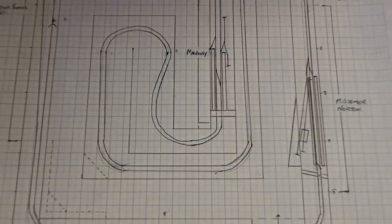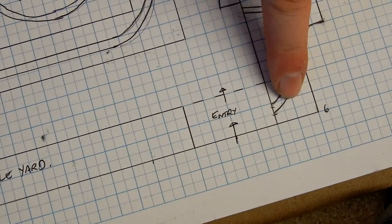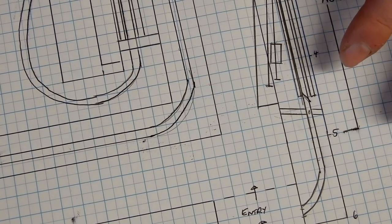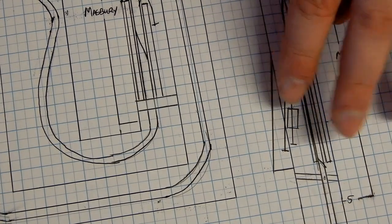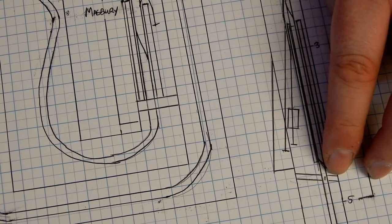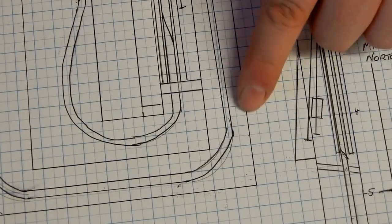So let's zoom in on it and go through it. Now, again, this does still follow the lines of stations that sometimes actually still exist from heritage groups, but again, still on the Somerset and Dorset Railway. So first things first, it comes out of the fiddle yard, goes around this curve here, and then comes into the station called Midsummer Norton. Now, this has been restored by some good enthusiasts and heritage groups, but essentially it's just two tracks coming in. We do have a spur coming off here going into the goods yard right here. Nothing extravagant, nice and simple. The track is elevated above the roadway, as you can see here, so this road does go underneath the actual lines themselves.